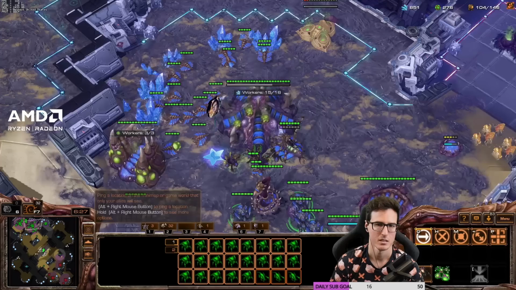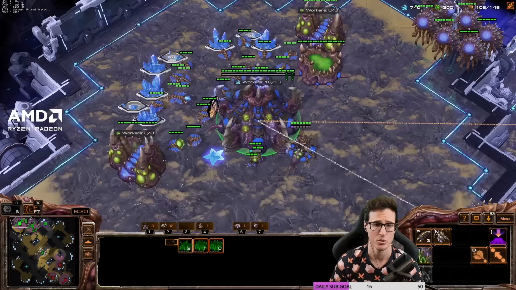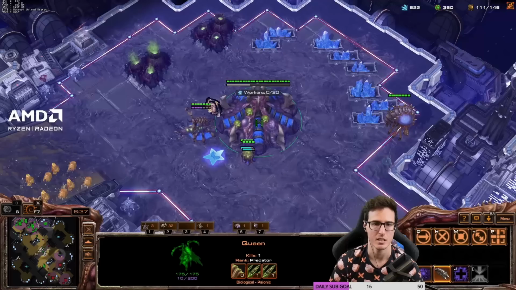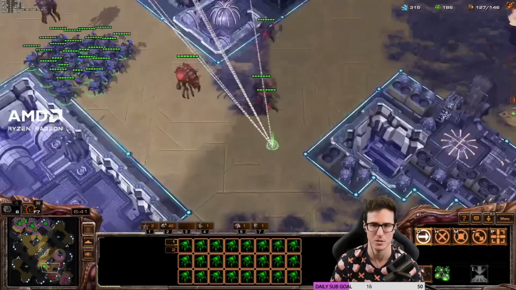So this is not completely committed. And we're going to hold down drones for that third base miner. Now, we'll need a new inject real soon. So let's move our roaches up real close. Inject, inject, inject, build roaches. Oh, that was meant to be drones, wasn't it? Whoops. Oh, well. And now we want to just move in and try to get as many roaches on him as possible.